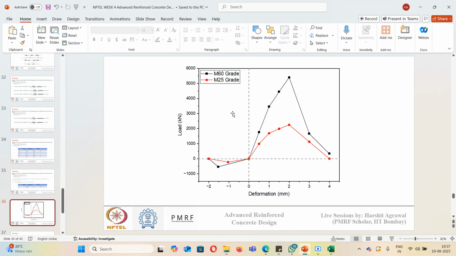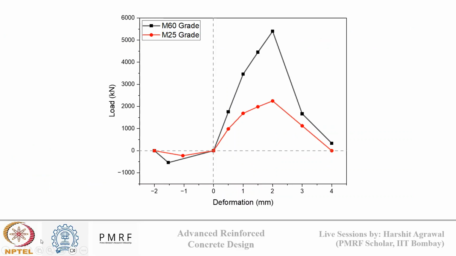Okay, so if you see both of the concrete grades, we have the same cross sectional area and the same length of member. See how the load versus deformation profile can change. I will just mark the correction here. From here it is dropping till here and it is going like this. For higher grade it is like this, then dropping till this and then growing like this. So these two profiles you can change like this.